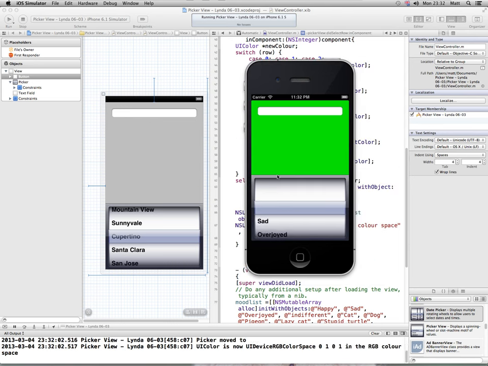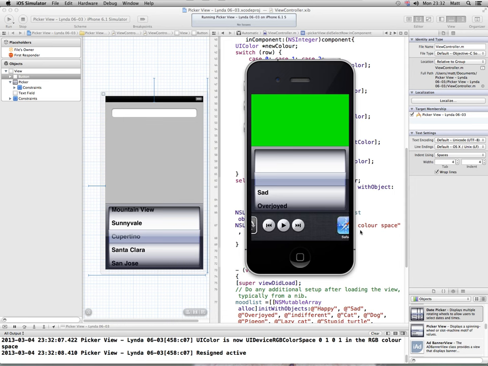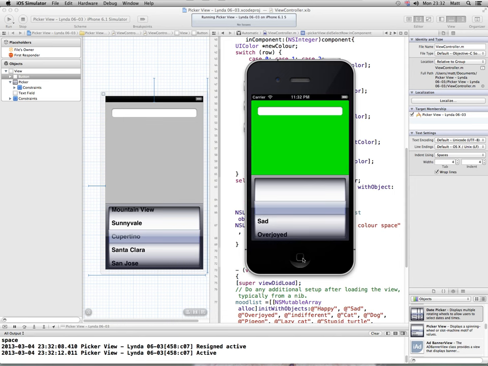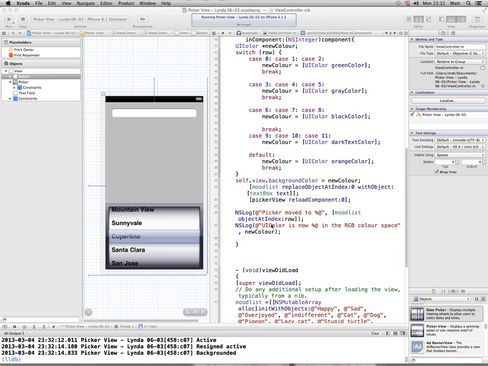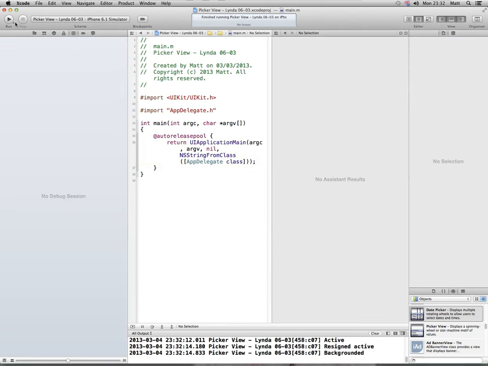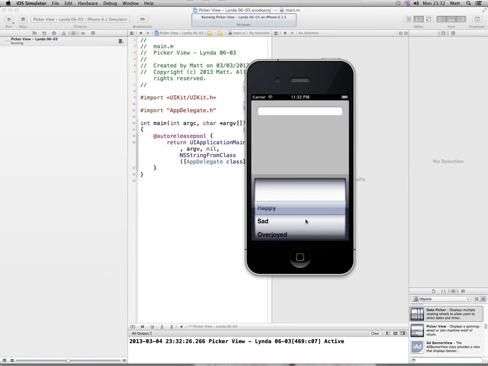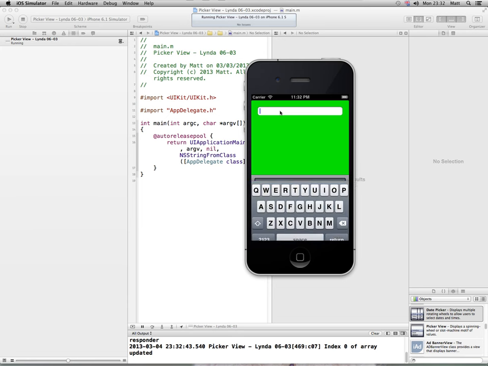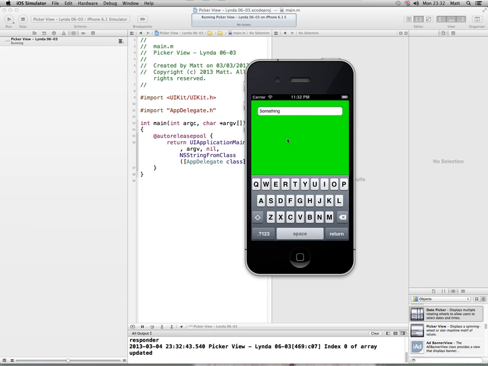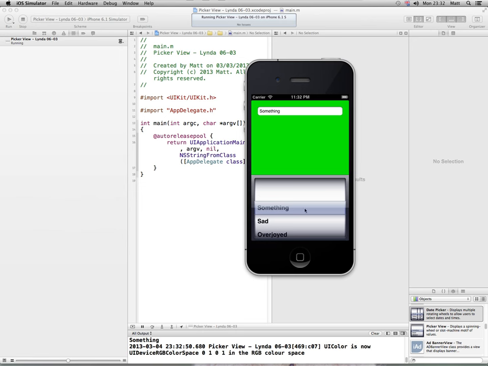There we go. Oh, happy disappeared again. What happened there before I go is, when I moved the wheel, let me just quit this and run it again. When it first loads, it's loaded in the elements from the array, so happy's at the top. When I move it, the zero element of the array is told to load whatever's in the text box. So obviously nothing's in there, so it's loaded nothing. If I put in something and then move it, you see it's loaded back in something there.